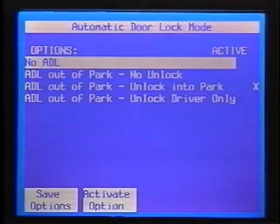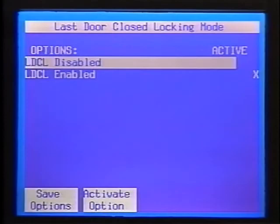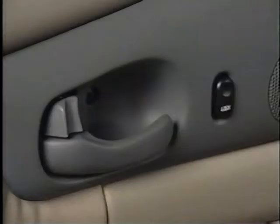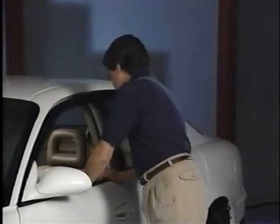The BCM is the controller for the Regal's driver personalization options, and these can also be customized using the Tech 2. For instance, the automatic door locks can be programmed to operate in any of the four available modes. The delayed locking feature can be enabled or disabled. As you may recall, when it is activated, delayed locking prevents the doors from locking until 5 seconds after the last door is closed. When the power door lock switch is pressed with the door open and the key out of the ignition, 3 chimes sound to signal that the delayed locking function is activated. The delay allows time to open doors and retrieve items from the car without having to lock the doors a second time. Regals are shipped from the factory with delayed locking activated.